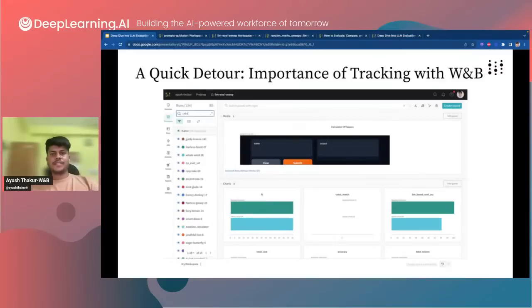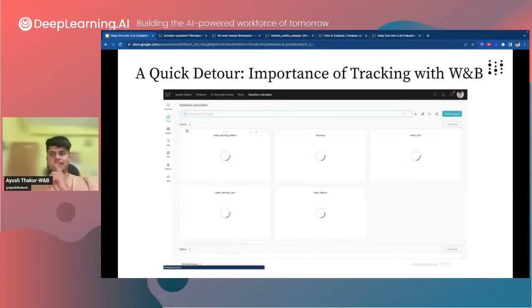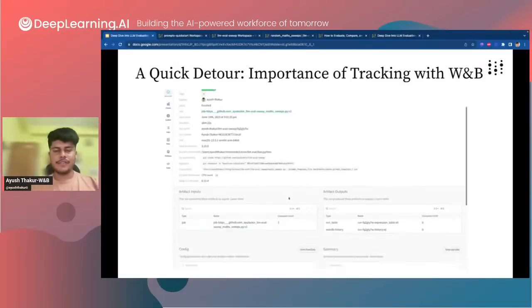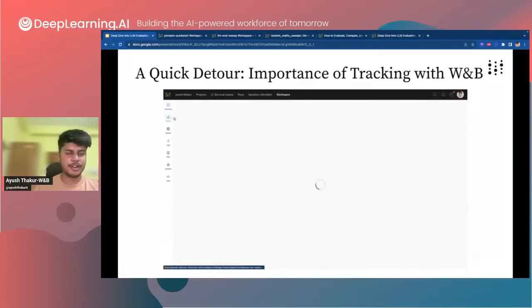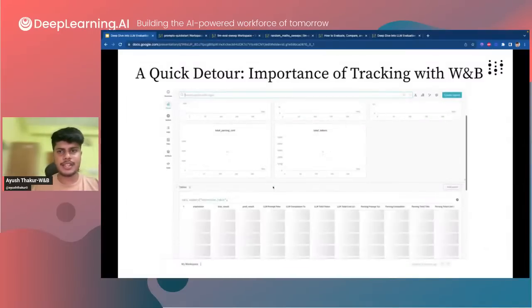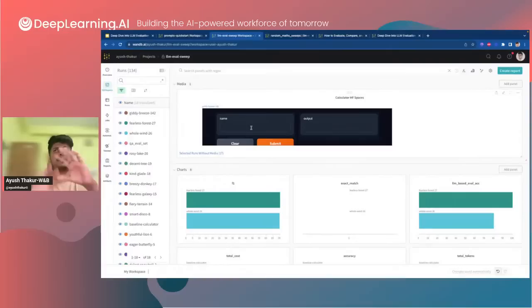Great. Just want to take a quick detour to emphasize the importance of tracking with WAN-DB, because when I was preparing this slide deck, I was not able to recall which model was used for that particular evaluation job, which gave that 59% accuracy in the previous slide. So if I switch to the tab, this is basically the workspace where I log everything.